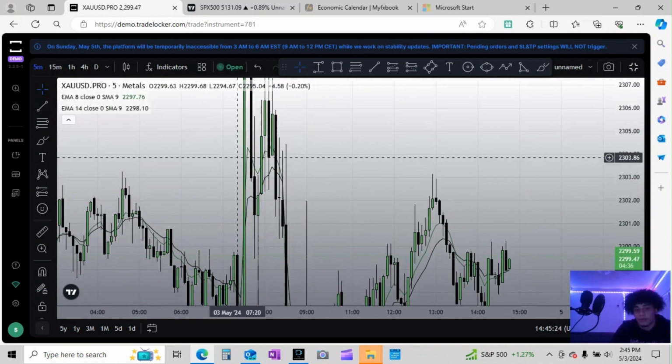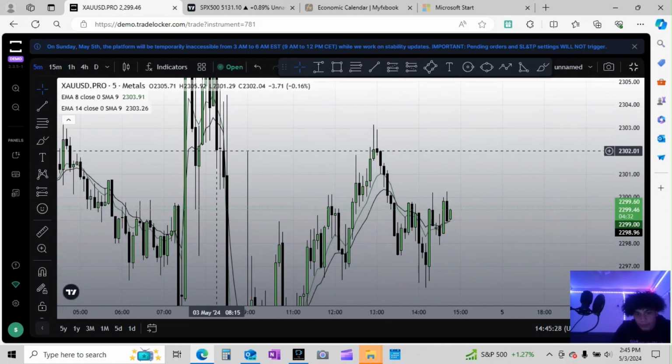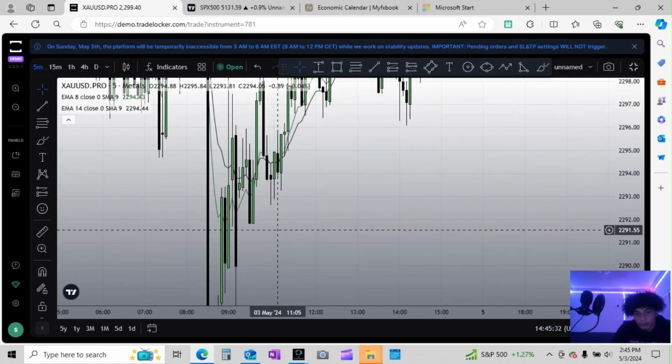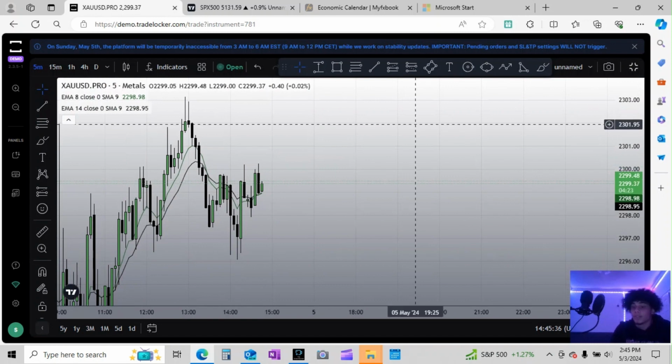Huge news event, which is why you can't really see it, but yeah, boom. Sell position, because sell flipped over. Black over green. Sell. Then guess what? Flipped over. Green over black. Could have bought. Just like that. That was, I don't even know, like 5-6 trades that you could have taken, just strictly off them EMAs.